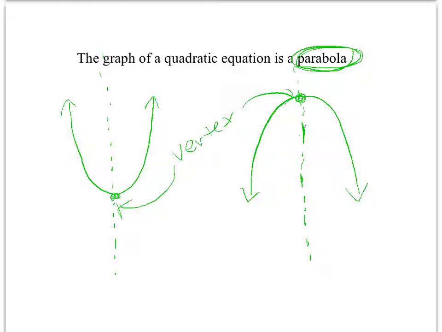Remember, a vertical line, such as the axis of symmetry, is going to be x equals a number. And so when we graph this, we're always going to start out by finding that vertical line, and we're going to come up with an equation, x equals. And in order to find that, if you remember, we use negative b over 2a. When I'm talking about a and b here, we're taking the equation y equals ax squared plus bx plus c, and a, b, and c are the coefficients of those variables, and I plug them into this formula to figure out my axis of symmetry.